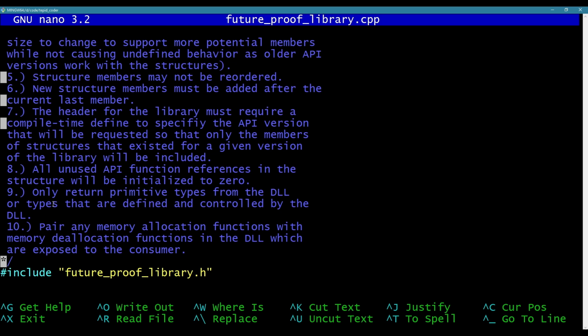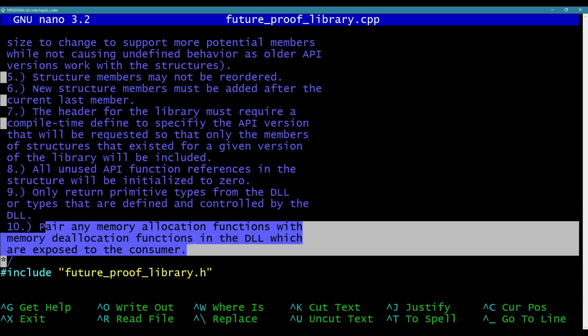I'm going to return some kind of constant character string, or maybe a structure that has a const char string pointer, and also a free function. Although if it's const, I don't know if you can free that. You might have to typecast that. Either way, if I did that, I'd also provide some kind of allocator and deallocator functions for whatever objects I'm returning from the library. So that's also being defined right here as a rule.